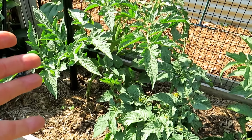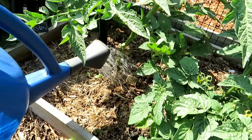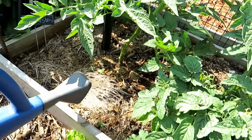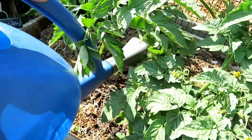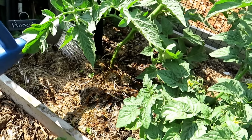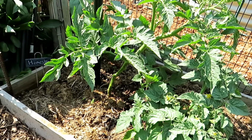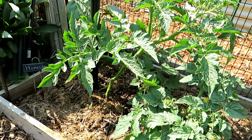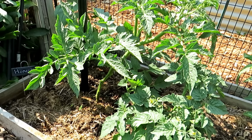Let's pretend this is mid-season. This plant's like 5 feet tall. This is how I would use it. I would just soak around the whole base, putting it in so that it gets to all the roots that have moved away from the plant. And that's it. No more magnesium sulfate, no more Epsom salt for my plants after possibly the mid-season feeding. You just don't need that much.